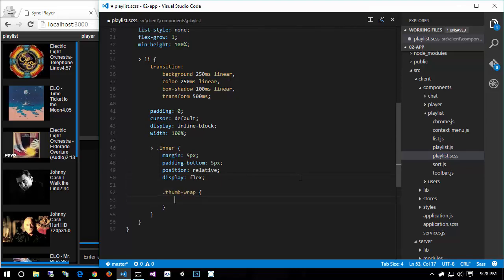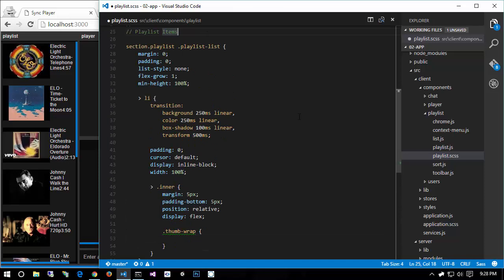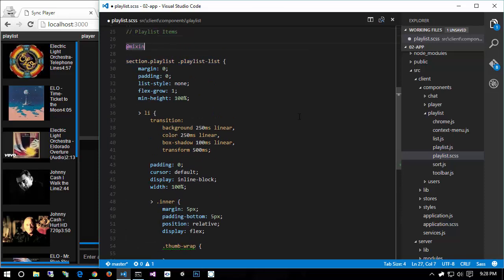To do our thumb wrap, I'm actually going to write a function. I'm going to put it at the top here, down on playlist items. It's going to be a mixin, thumbnail-size, with a width, and we'll see why in a second.